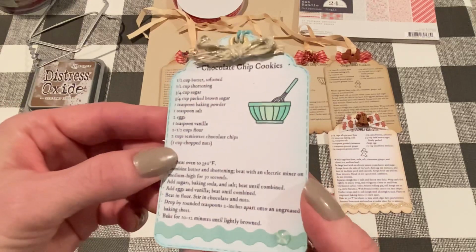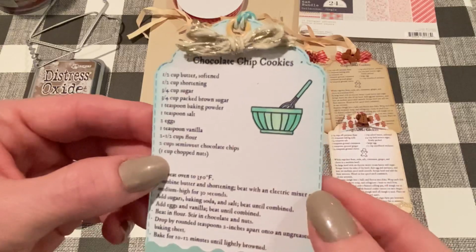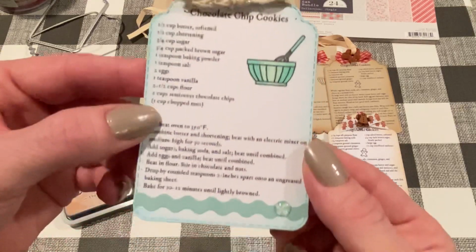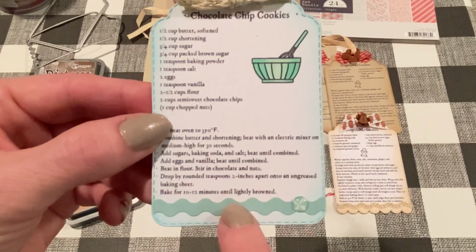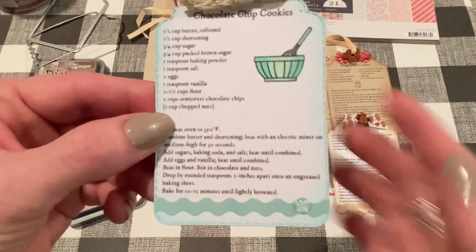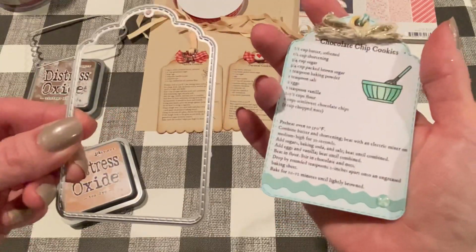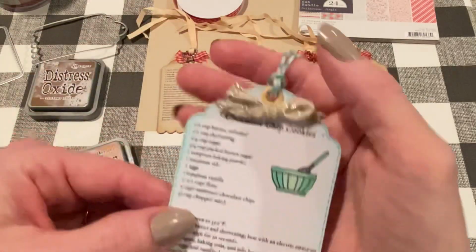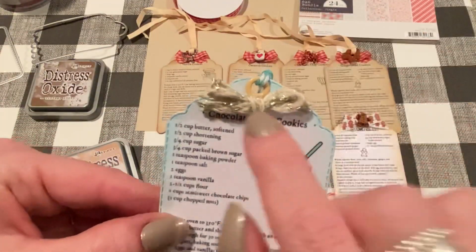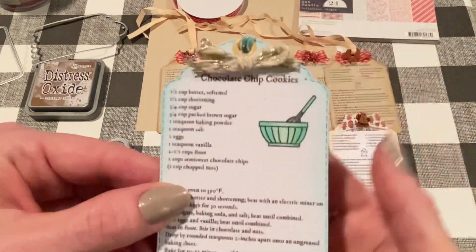So there's one. The next one I made non-vintagey is chocolate chip cookies. This one I made with a blue turquoise theme. I colored in the bowl a little. I'm not the greatest at coloring, you guys, sorry. But anyway, that's what it came out like. I used some rickrack sticker on the bottom. And this is the one actually that I used the straight edge tag. So that's the only one I used it on, but I just wanted to try a different one. I used some blue twine, different color eyelets, and some cute little ribbon for the bow.